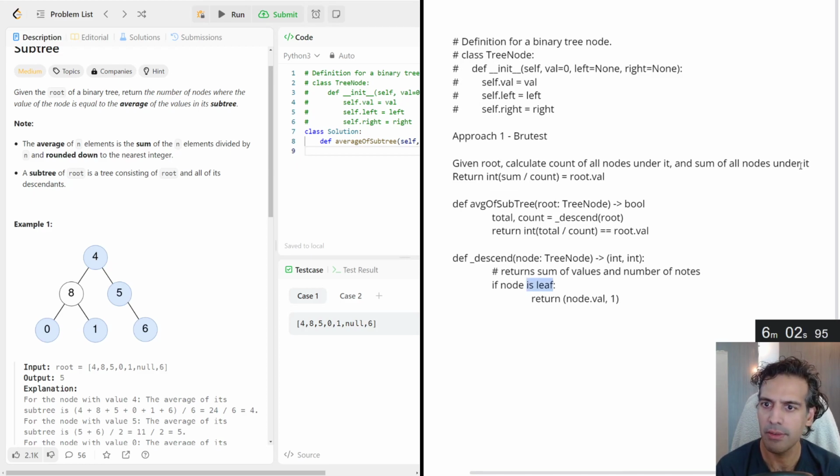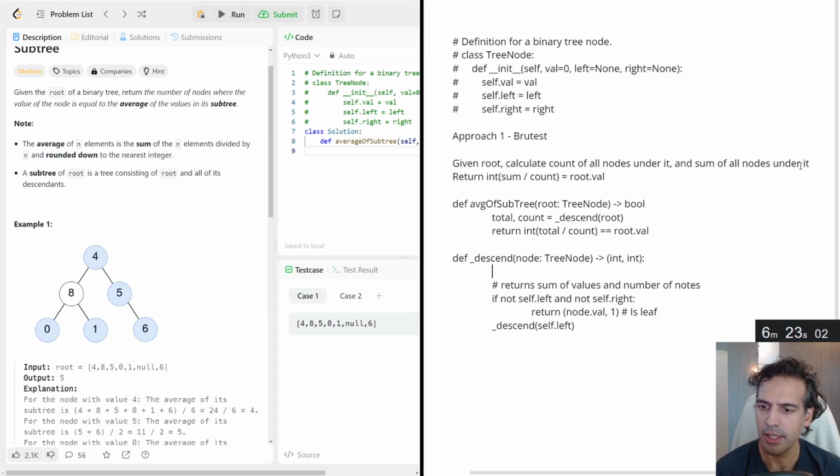We check if not self.left and not self.right. Otherwise, we will call descend on the left. And actually what we can even do is, if not node, return 0 and 0.